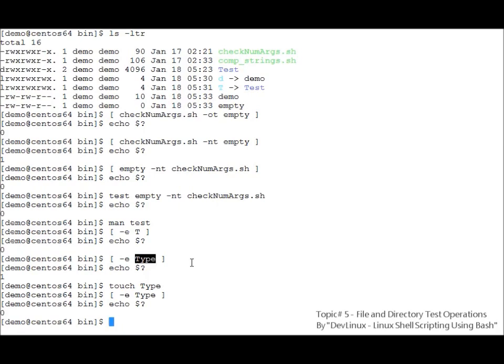So let us write a shell script now and see how we can make use of these test operators inside a shell script. File test.sh.